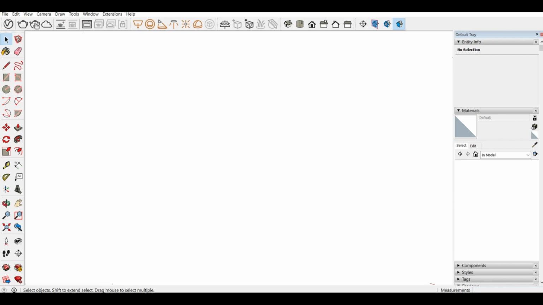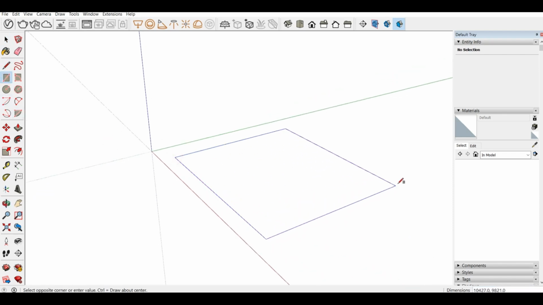So what kind of textures you need to apply, what the preciseness will be, and how you can get high quality rendering effects, all this we will be covering in this. First of all, we will be making a basic layout plan for a bedroom we are designing, so we will be entering the dimensions.